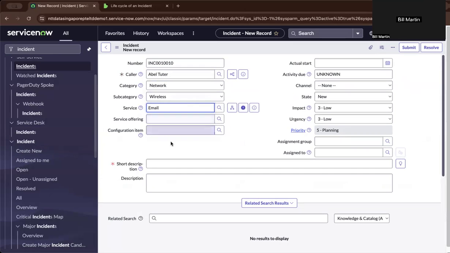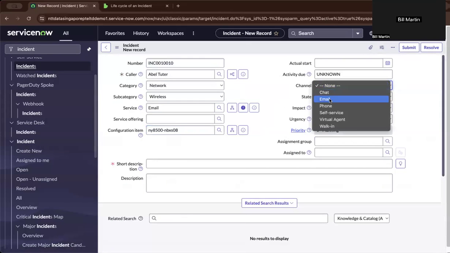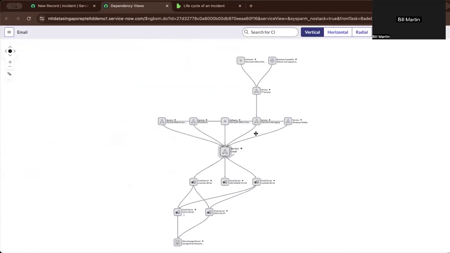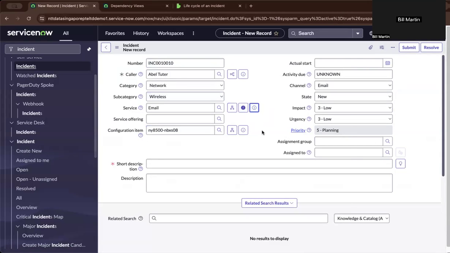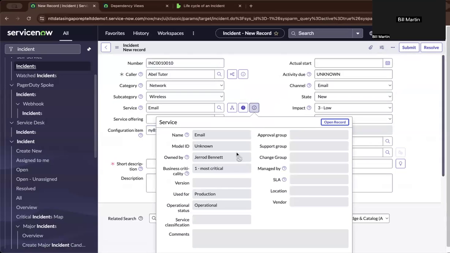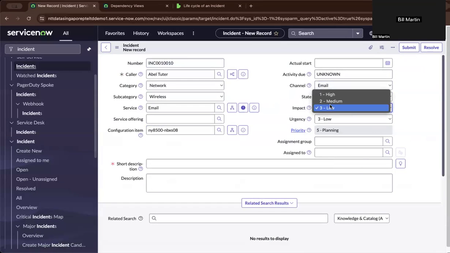ServiceNow basically works around the CMDB, right? That's the heart of ServiceNow, meaning the services will have visibility of the type of service which is being affected. So what's the business impact? If I view the form from here, or from my desktop, you will see here, is it business critical? And from there, I could say that impact is high, urgency is high.